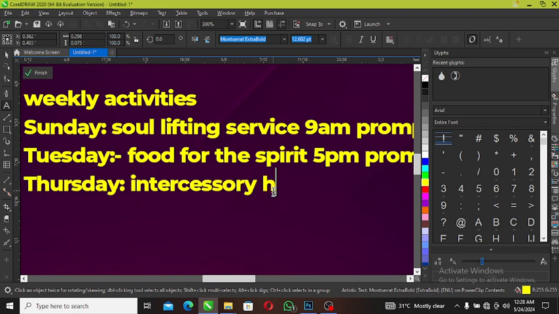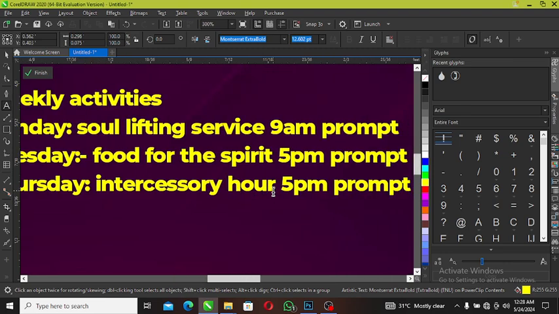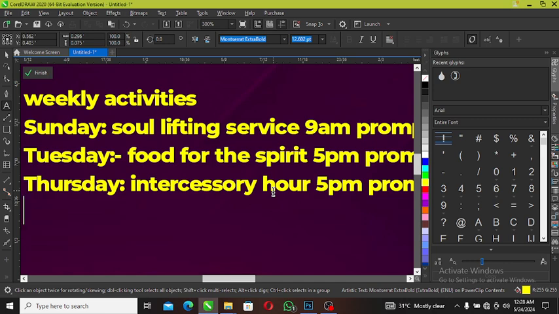So we have the intercessory hour. It's always advisable you first write every write-up needed for a graphic before you even begin every other thing. But on this part, I would say there are no principles to anything. The basic principle is to make sure you achieve your aim and achieve it the way it ought to look.